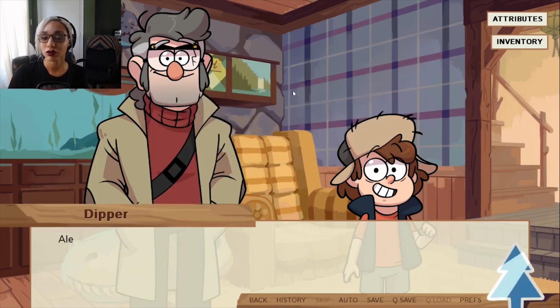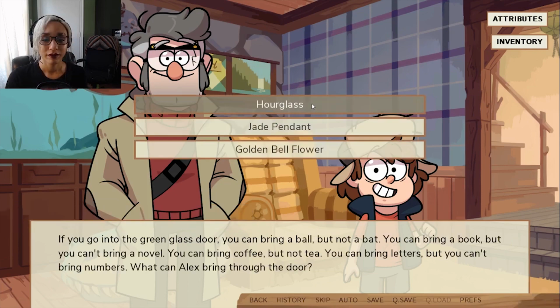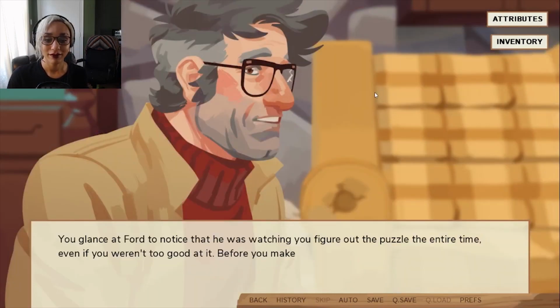Mystic amulet? Alex offers the item to the door. Nothing happens. Well then, I'm keeping my mystic amulet. How dare you? Hourglass. I offer my Baron's Book of Spells. And Tyros offers his cutlass. The door dissolves, letting the party pass through.